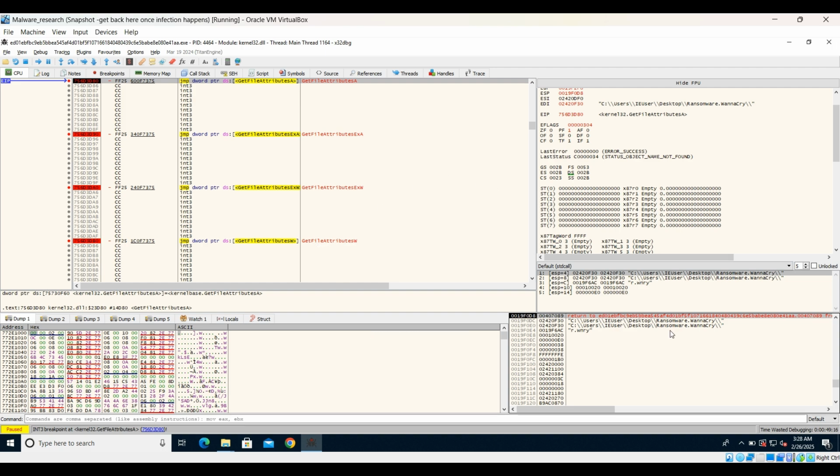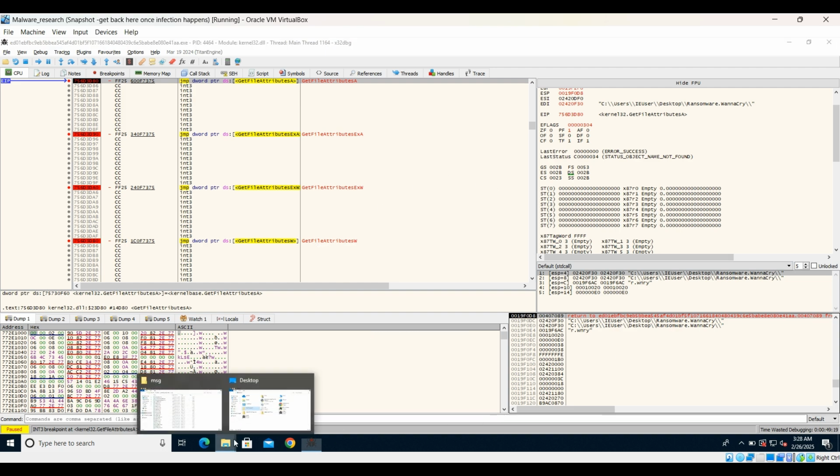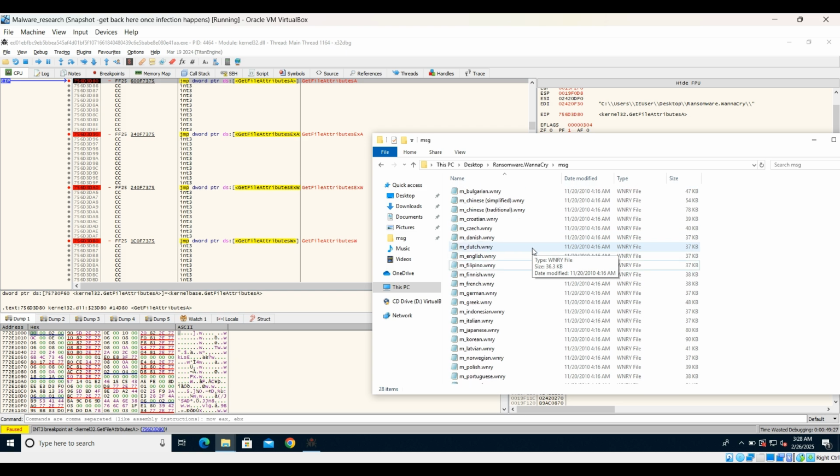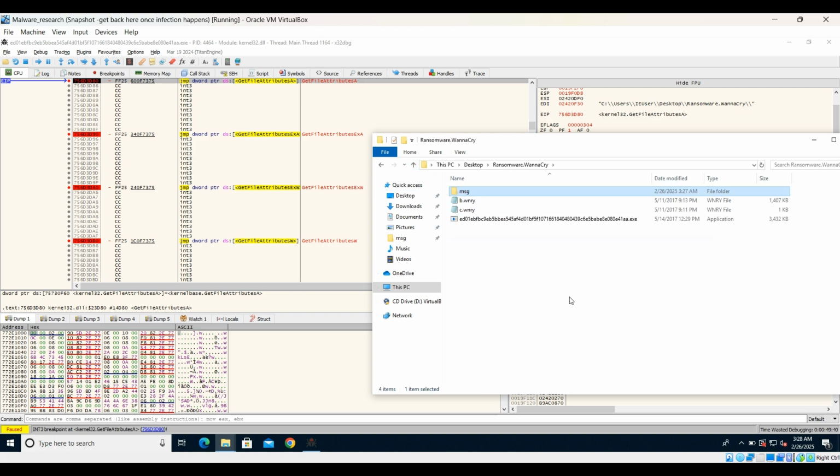So here we are done with the language folder. If you want to see, there are 28 languages in which it is trying to write the ransom note. That is what I'm guessing right now because I've observed the ransom note. And since it is language specific, maybe this is something that it will be using later on. For using that as well, it is supposed to check which language or region the keyboard or the device is. These are some of the very basic checks that a malware would anyway do.